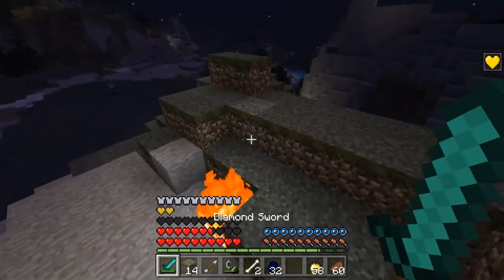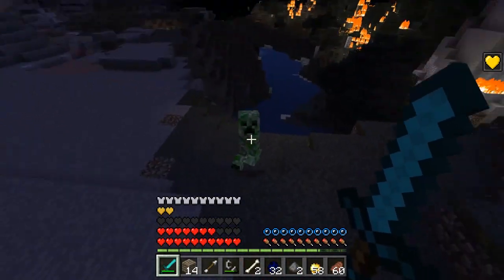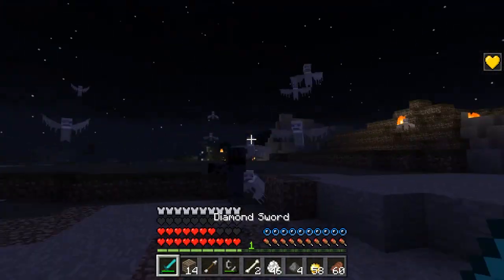Compared to the Herobrine add-on, because the Herobrine one was definitely difficult. I died to a sheep in the end. Whereas in this one, I'll probably end up dying to an insane, crazy Enderman or whatever else it adds, like zombies or whatever this bat thing's called. I'm gonna call him Bob. What if I spawn like a bunch of Bobs?